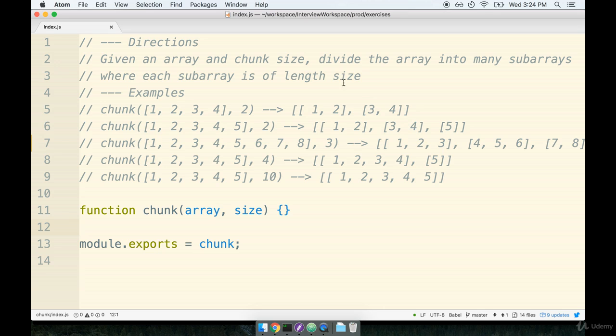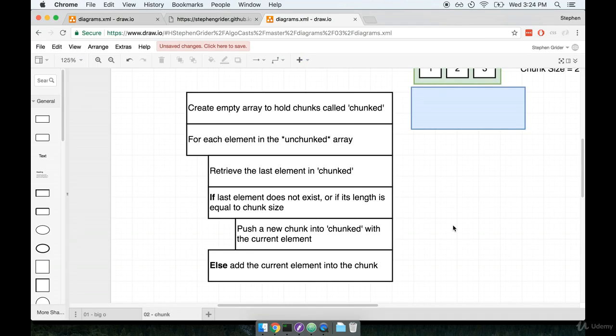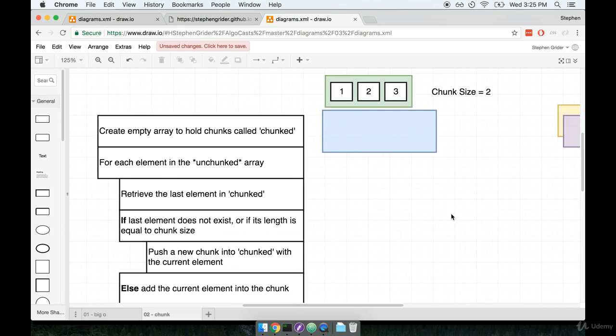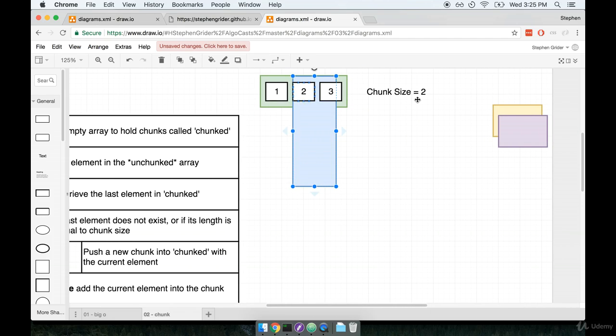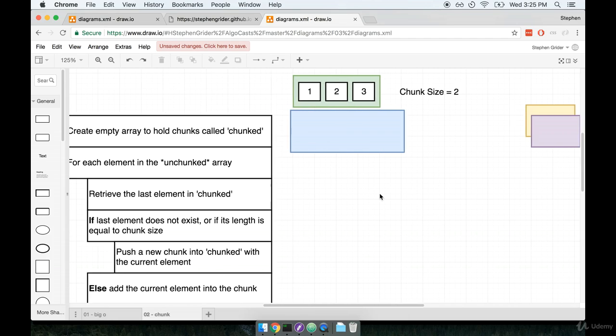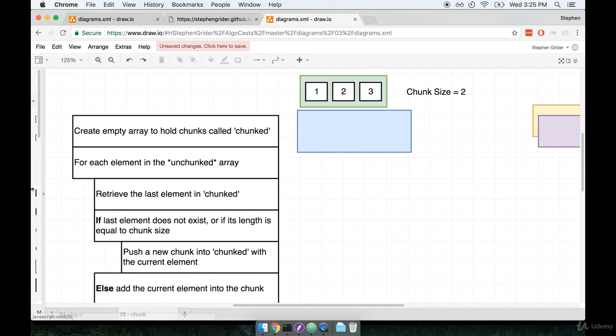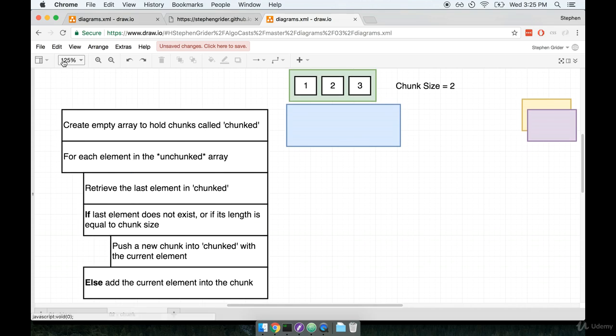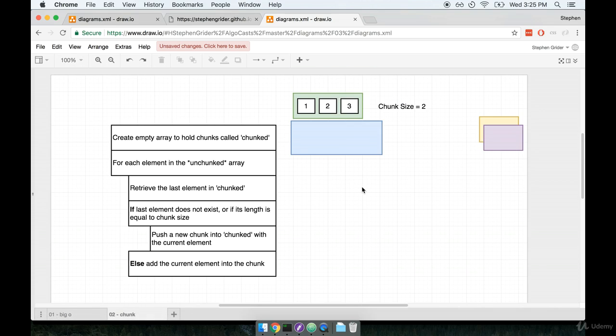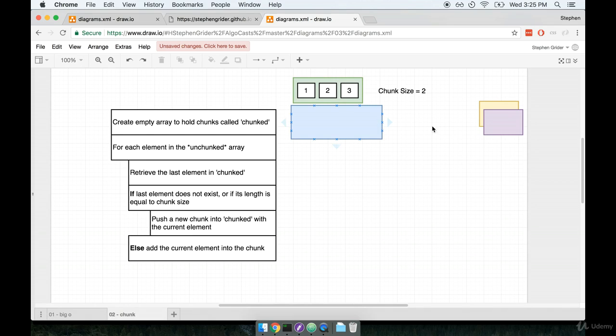Okay, so we're going to look at a diagram that is going to describe our first solution. So let's take a look at this. We're going to walk through this series of steps right here. This is our algorithm, starting at the top and going down. And as we talk through this algorithm, we're also going to trace out how all these different puzzle pieces, or all these different arrays, are changing over time. This is going to be just a little bit awkward. Hopefully you can bear with me as I try to diagram or demonstrate this with some of these shapes. So let's get to it.